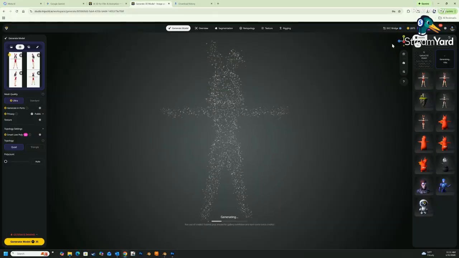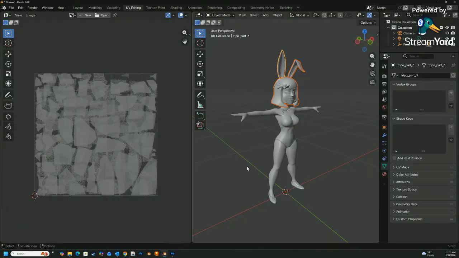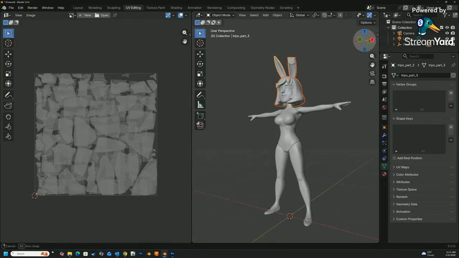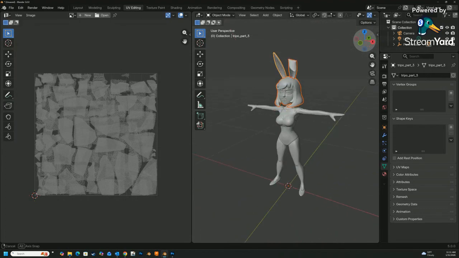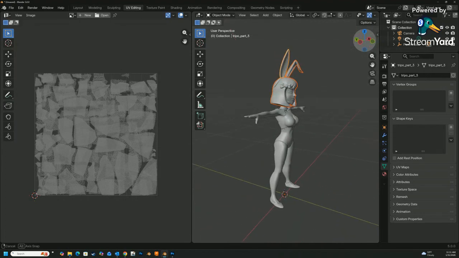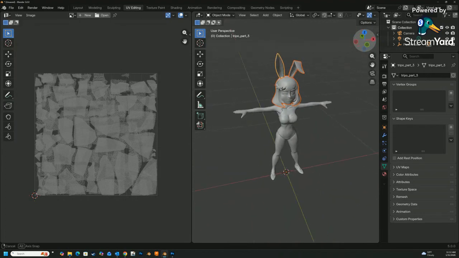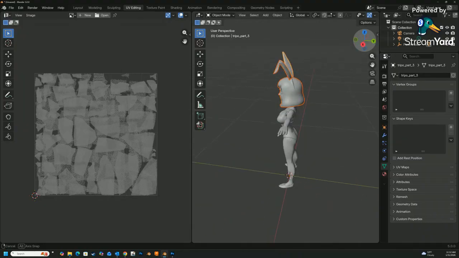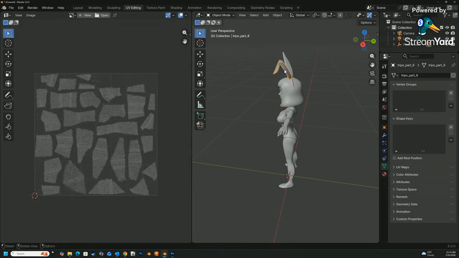While that's going on, I'm going to go back and look at this character again. But yeah, there's 2 UVs that are made up because it's been fragmented.